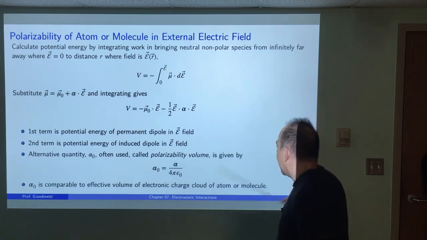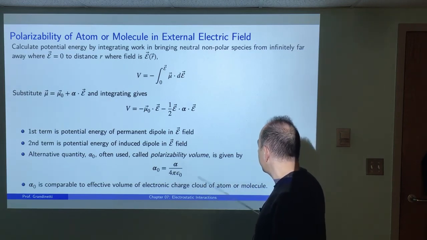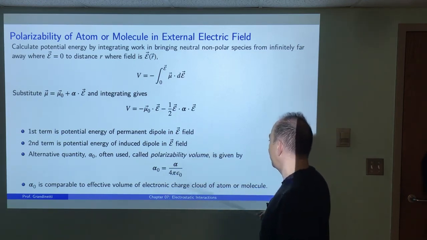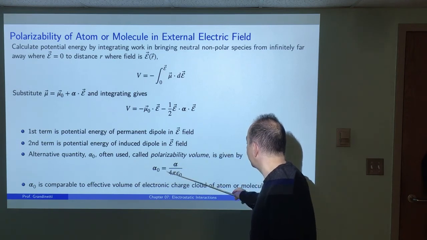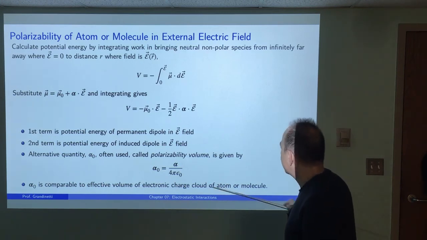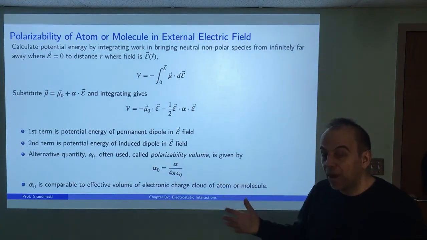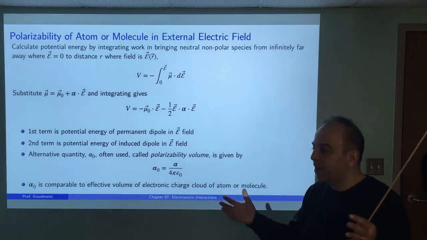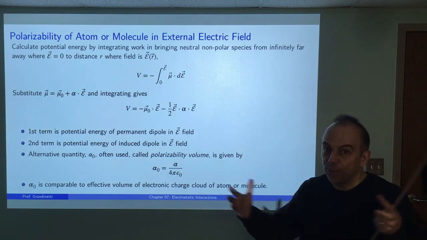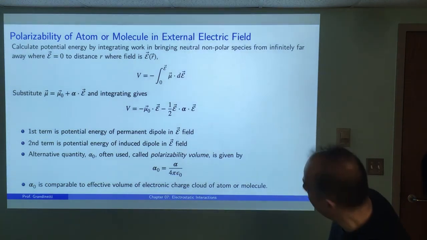All right. Now, in work with atoms and molecules, it's a little bit more convenient to redefine another quantity called the polarizability volume, which has units of volume. It's just taking this alpha quantity and dividing by 4 pi epsilon, and that gives you a quantity in units of volume. This is convenient because this quantity tends to be comparable to the volume of the atom or the molecule. So if you look at the volume of the atom or molecule, you can get a good idea of how polarizable it is. A really small atom is not going to be polarizable, but a really large atom is going to be more polarizable and will have a larger induced dipole moment.